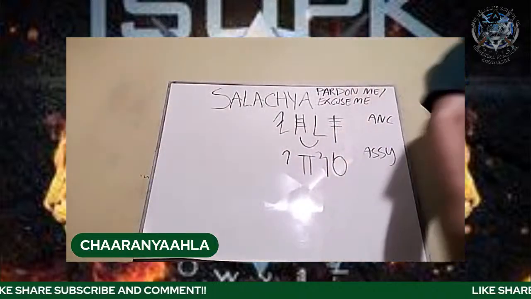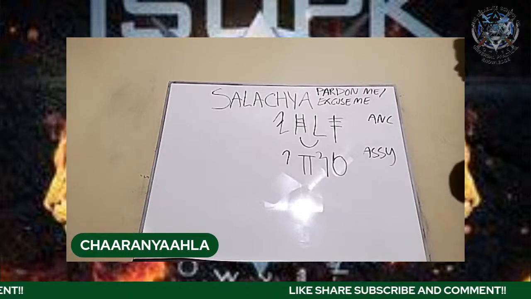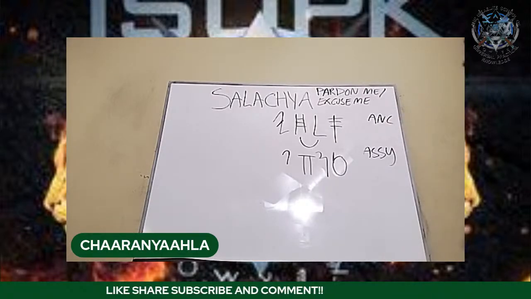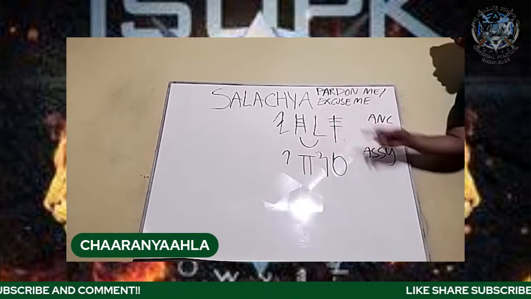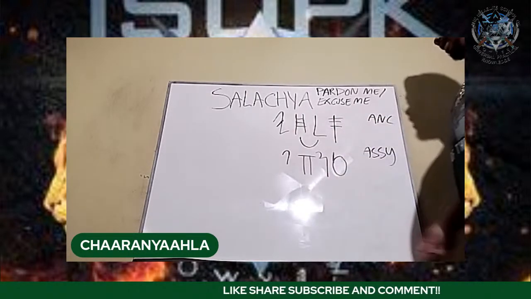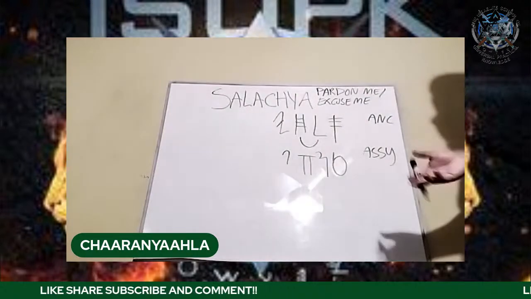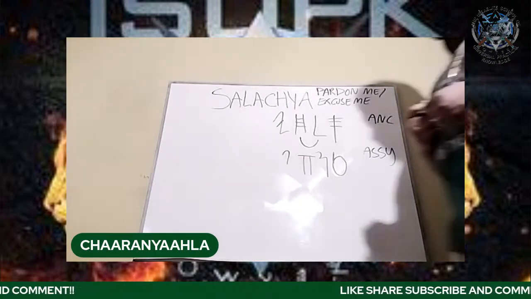Okay, there you have it. Salakia, or pardon me, or excuse me. At the top, this is Salakia in the ancient Hebrew. You have your Sa, Lak, the La and Ka characters connect right there. Assyrian characters at the bottom. You have your Sa, La, Ka, and Ya characters. Salakia, or pardon me, or excuse me. All right.